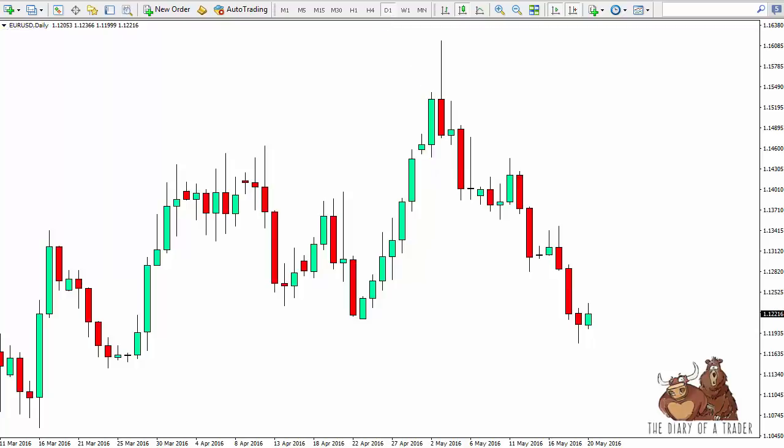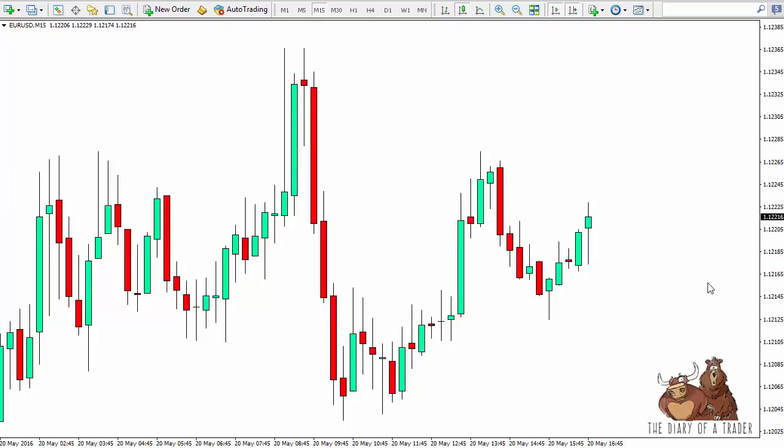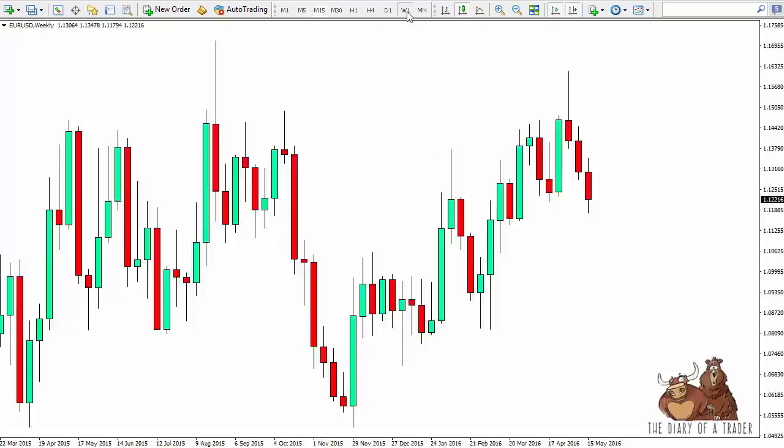Because of the ability to glance and see the color-coded part of candlesticks, it's very easy to tell how the market's been behaving lately. I'll switch to a 15-minute chart and you can see that this part of the day was very negative. This part of the day was very positive. We went back and forth. When I go to weekly, you can see that we have been grinding higher over the course of several weeks, but you can also see that we get positive action for a little while, a little grind lower, positive again, a grind lower. So there's different ways to look at this.